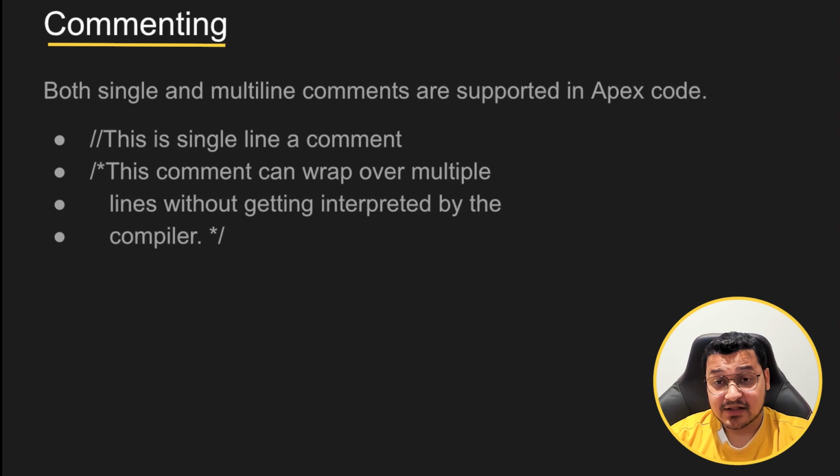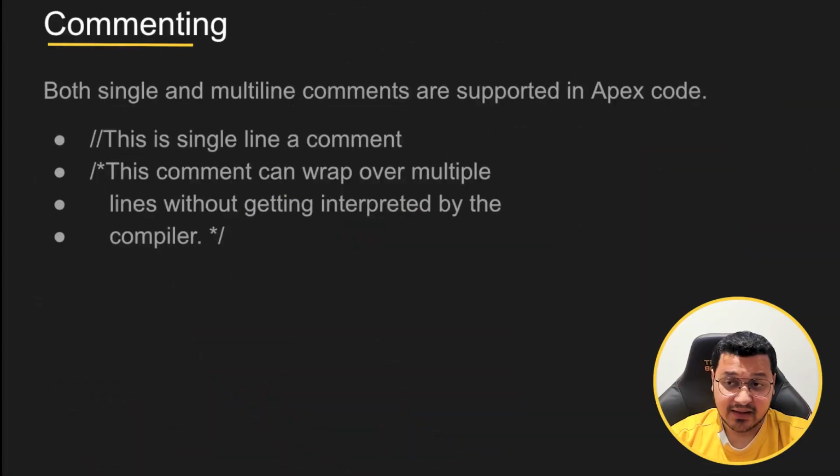So next up in our video series is commenting. Commenting is a very important thing that you would do in your Apex code, or in any code that as a developer you would write. Commenting is very, very important. Why? Because it is a way of telling other developers what your code is doing. Good code comments help another developer to understand what exactly this code is trying to do.